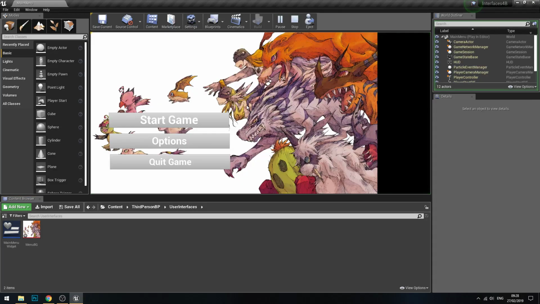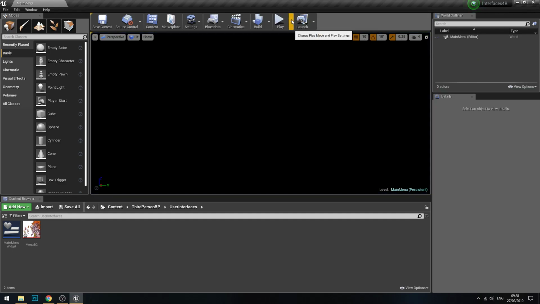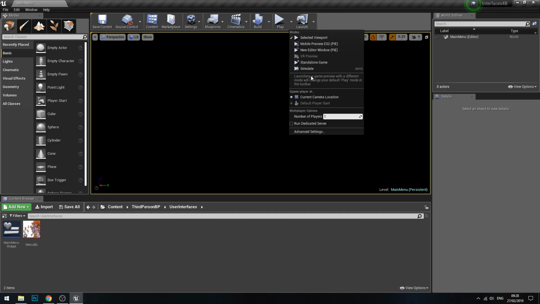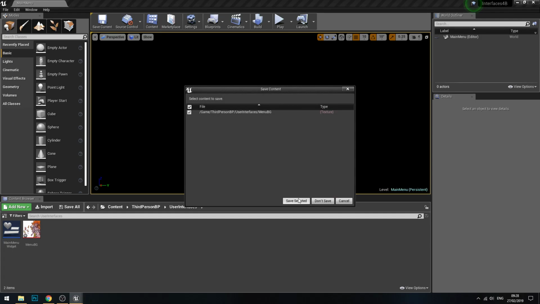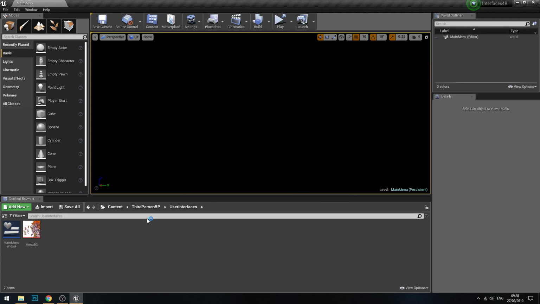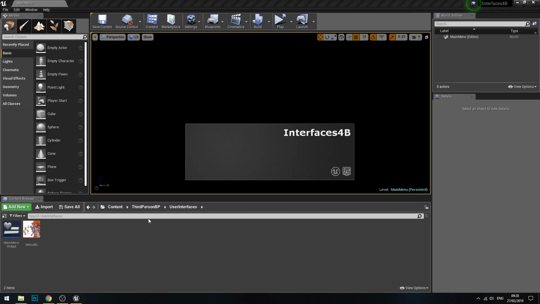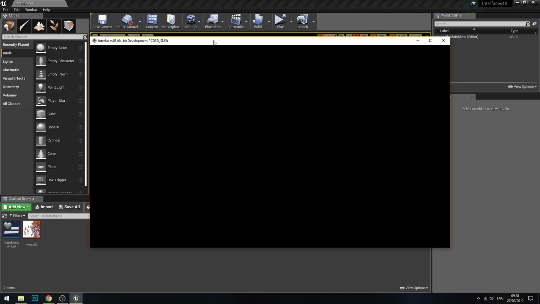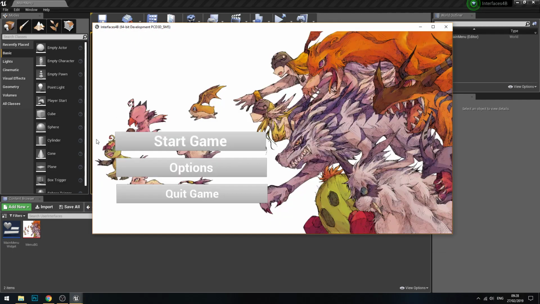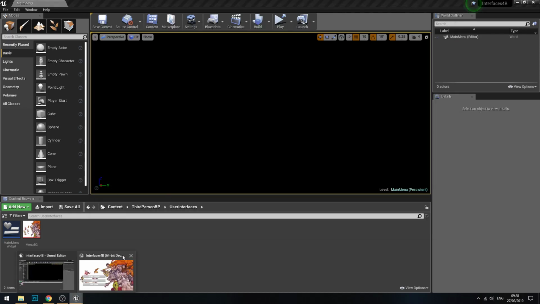So if I play the game now, the menu should load up. The viewport by default isn't set to a normal aspect ratio. It's going to change based on your computer monitor's display and your project settings defaults. But if we launch it as a standalone game, here it goes. There we go. So we can see it is working perfectly fine. We click on my buttons, we've got little effects that occur. It's beautiful. And let me just get rid of that screen.